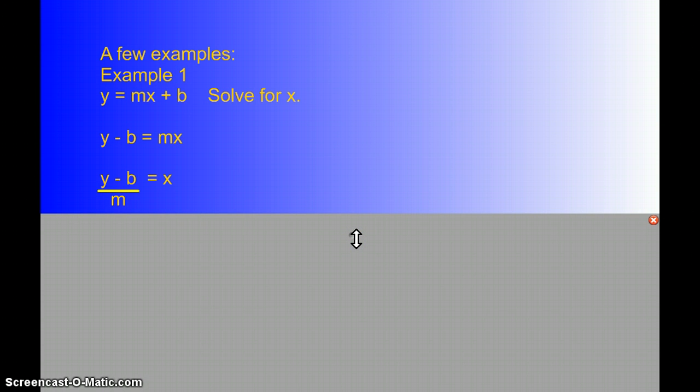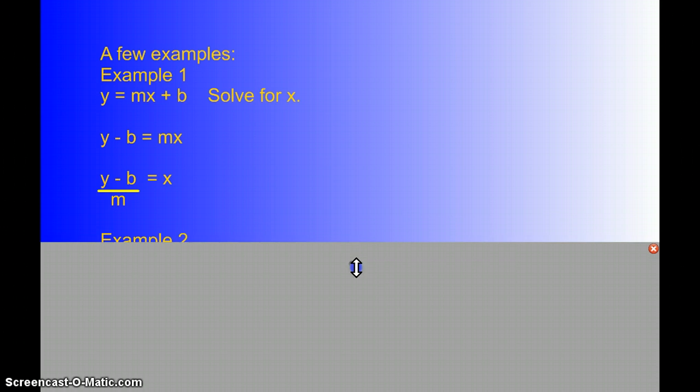And again, because they're letters, we can't do y minus b divided by m, so we simply leave it in that format. The one thing you do need to be careful of is anytime you multiply or divide on both sides of an equation, you need to make sure you're doing it to the entire side of the equation. And that's why y minus b is grouped together on top of the division bar. We need to make sure we maintain that order of operations. And so we have to keep y minus b grouped together with all of it being divided by m.